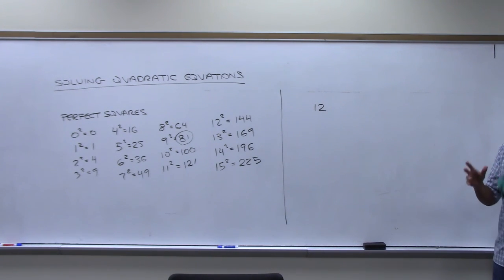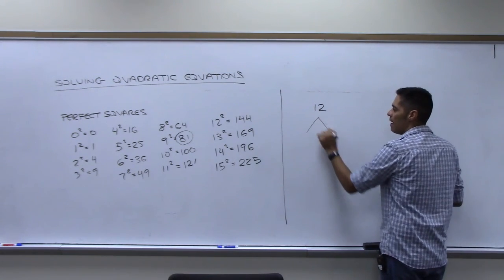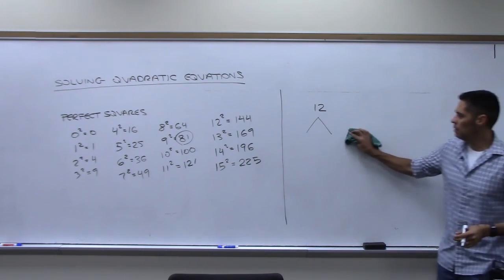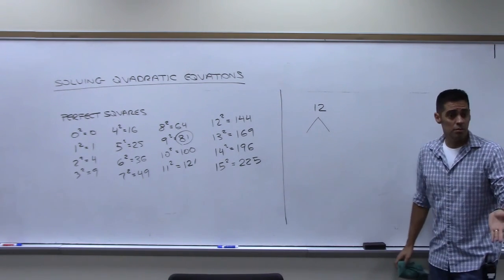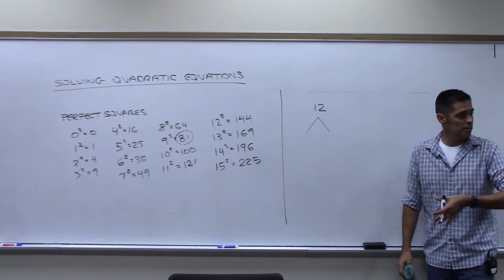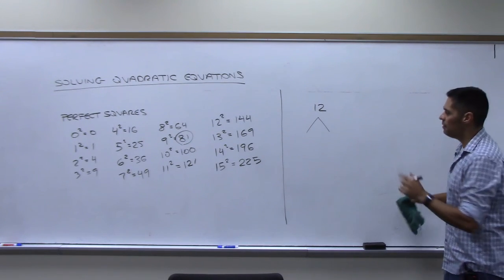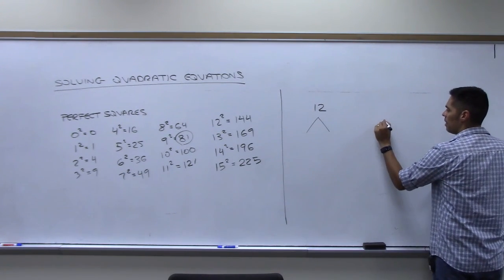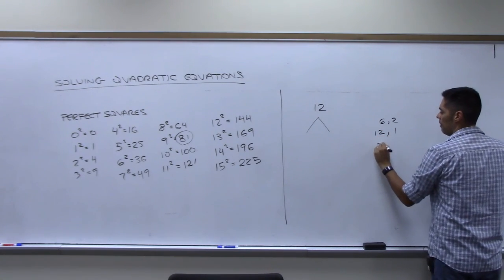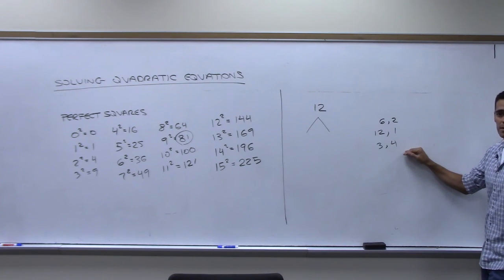it's called the prime factorization of the number. What we do is we try and come up with two numbers that multiply to be 12. So can we think of two numbers that multiply to be 12? You could do 6 and 2, right? You could also do 12 and 1. You could also do 3 and 4, right? Everyone agree with that? Of those options, I just heard you say 6 and 2, 12 and 1, and 3 and 4. Of these options, do any of these options contain a perfect square?